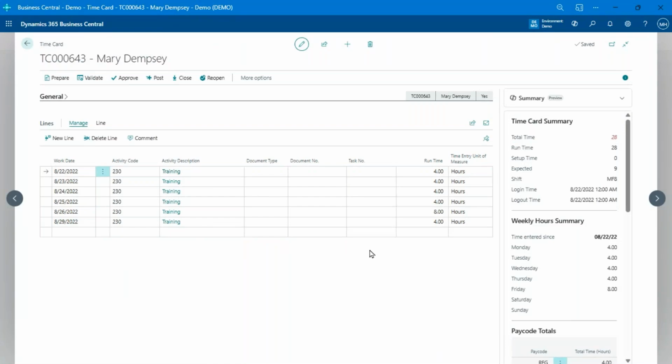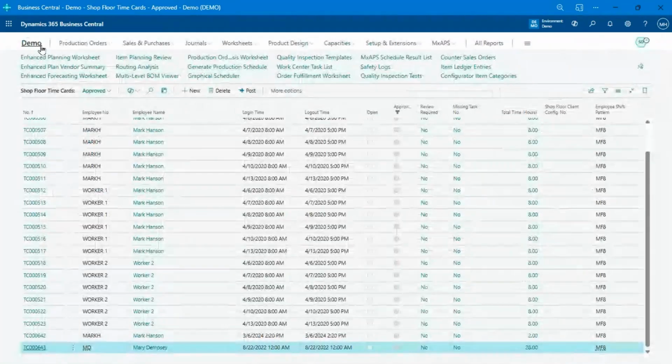So it can be used within BC as well if you just want to create your time cards in Business Central for salaried personnel or part-time people, hourly people, whatever you like. Engineering, again, is a pretty typical thing in manufacturing, right? I want to record my engineering time, but they're not out on the shop scanning barcodes. So we've got a time card capability right within Business Central as well.